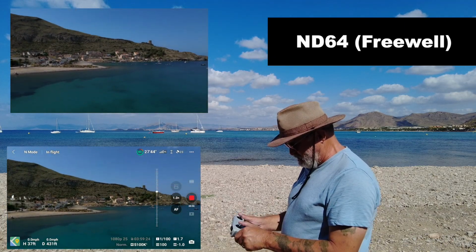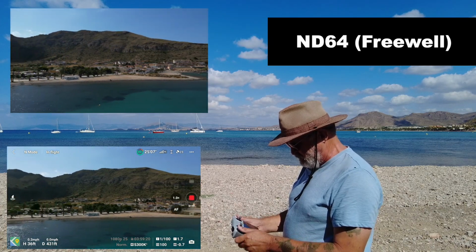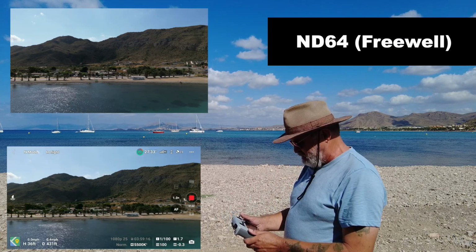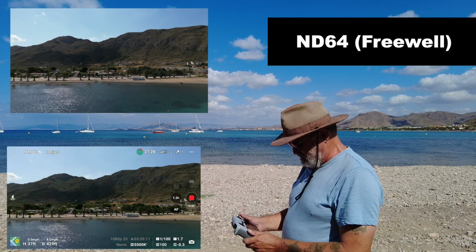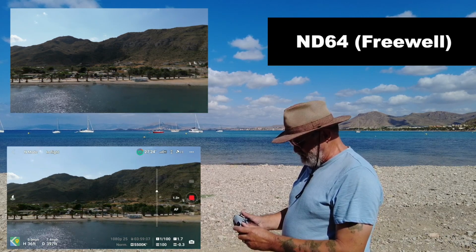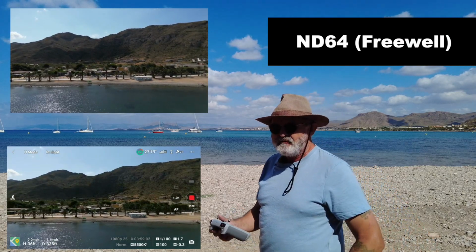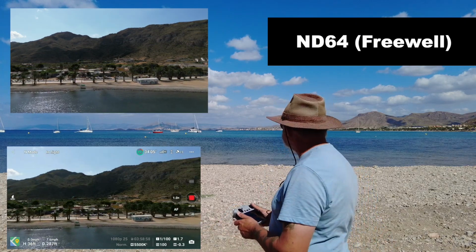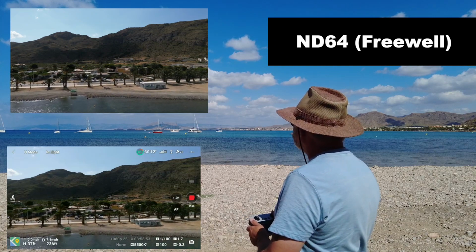Now, to me, because I've got my sunglasses on, obviously, it looks a little bit dark, but that should be all right. So hopefully that's cut out the glare a bit. Now, looking at this, I think I could get away with using an ND16 myself. I think the 64 is a little bit too dark, so we'll try the 16. Let's bring the drone back in.